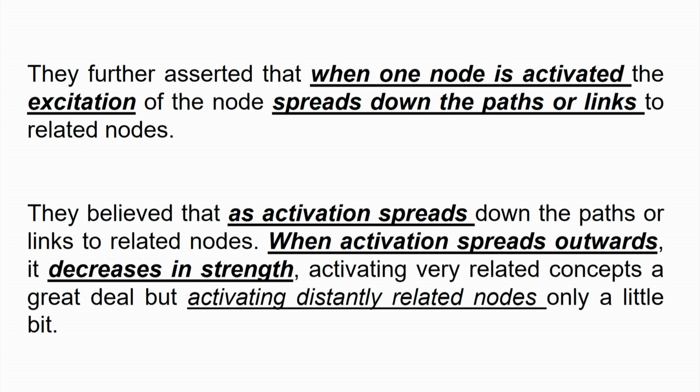It could be birds, mammals, reptiles, all kinds of animals, and from there it will spread further down. Within mammals, it will spread down to all kinds of mammals, so it may be lion, tiger and so on. In terms of reptiles, it will spread down to snakes, alligators and so on. In terms of birds, it will spread down to different kinds of birds, whether feathered or non-feathered, and so on. Basically, this is the idea. What this model says is that when energy is provided to a particular node, this energy spreads down through all connected and linked nodes.